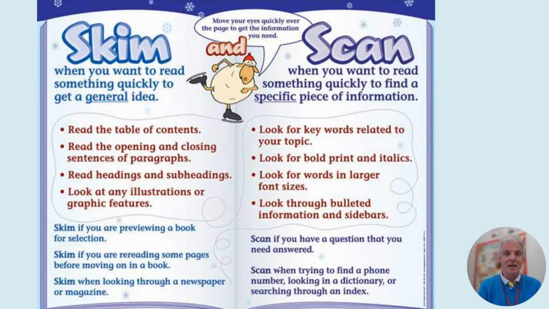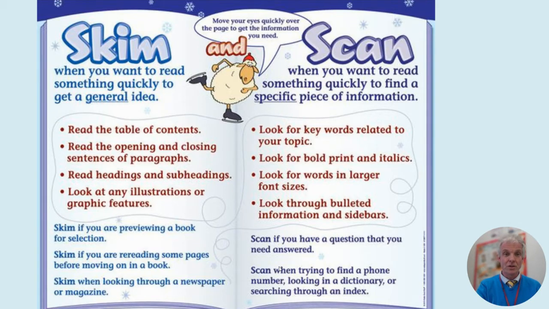So what you need for scanning is to look at the keywords. Think, what are the important words that I'm looking for to do with the topic that I'm finding out about, to do with what I'm being asked to answer. If there's some bold print, that might help you. If there's some italics, the slopey writing, that could help you if you can spot that quickly when you're scanning through. If there's larger font sizes, you can spot those by scanning quickly through. Bullet points are really good for scanning. You can spot those easily. So if there's a particular question, you need to decide on the key words to look for. Numbers as well can often help.